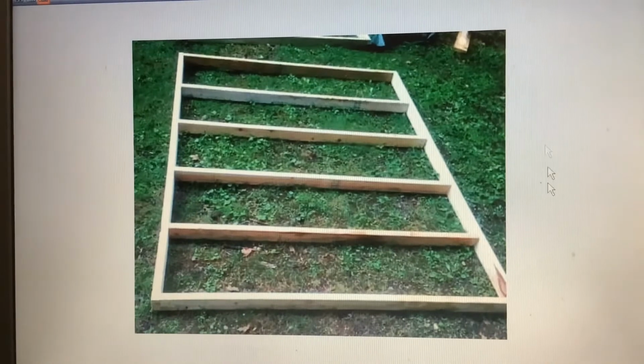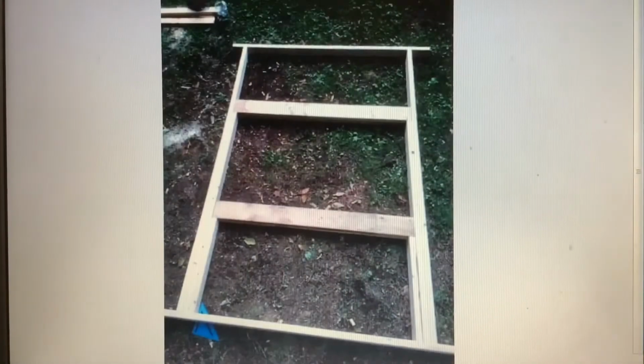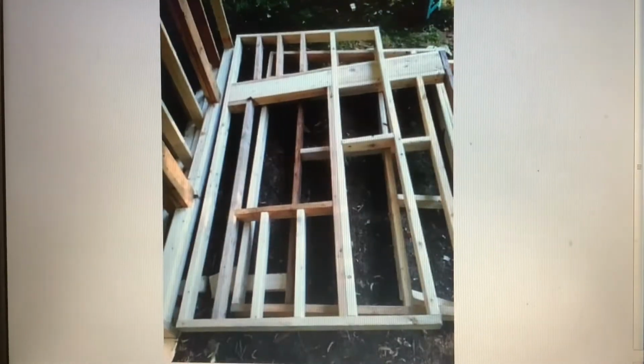I couldn't find a good used trailer, so I ordered a new one from Action Trailers, and while I was waiting for it to arrive, I built the framing and panels. I phoned Action Trailers to see where the wheel wells would be, so then I could build the frames, the panels on either side of those wheel wells, and then just build a basic frame that I could adjust easily later once I got the actual trailer.